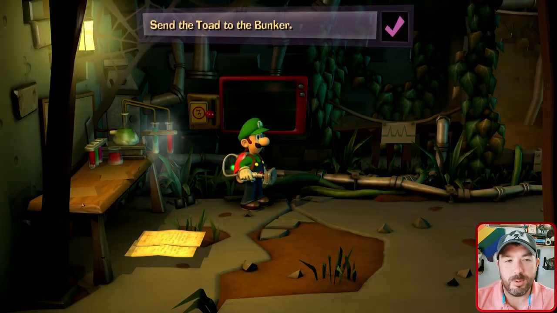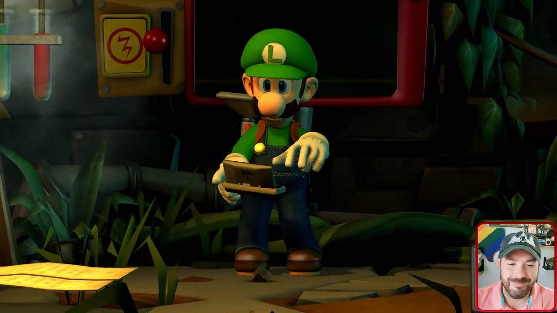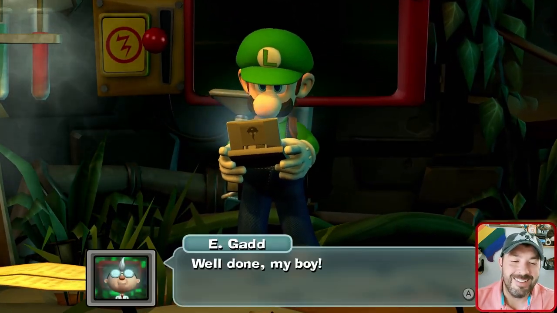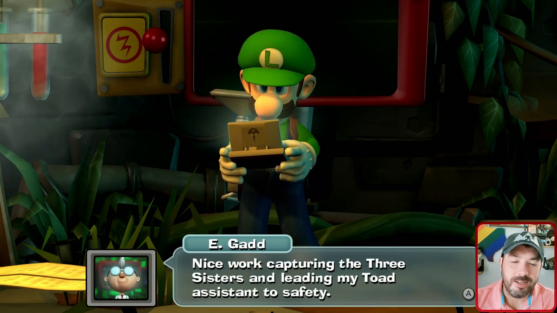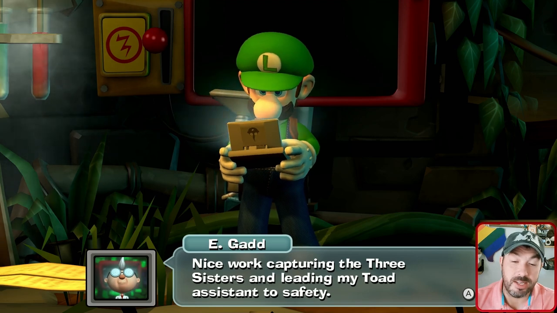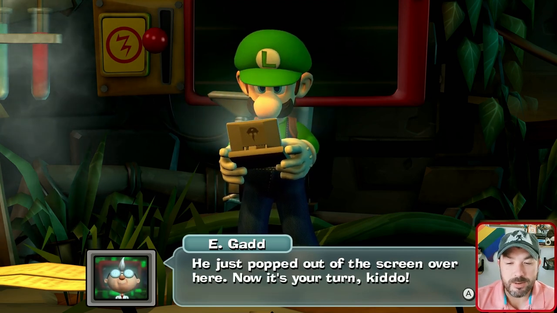It makes no sense, but whatever. Oh, yellow. Well done, my boy. See, that graveyard wasn't so bad, was it? Nice work capturing the three sisters and leading my toad assistant to safety. He just popped out of the screen over here. Now it's your turn, kiddo.